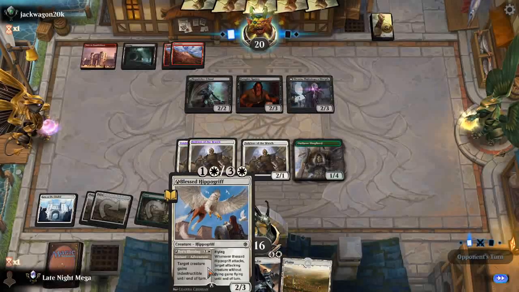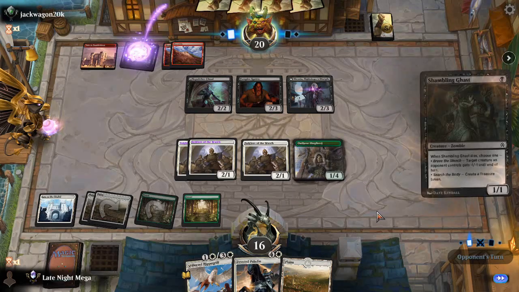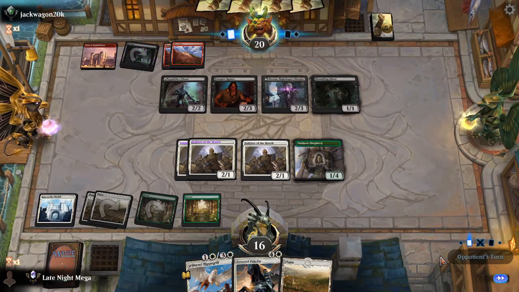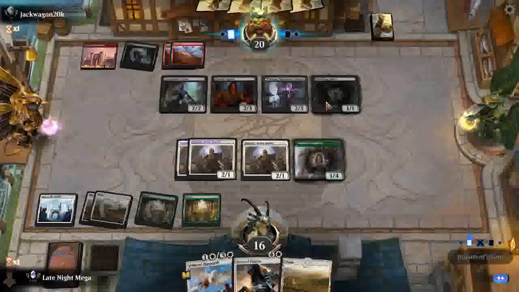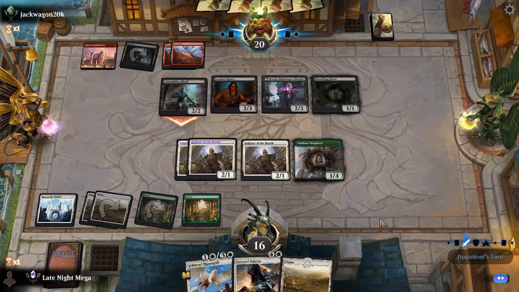We need 7 mana to play this and hold up the Hippogriff. Shambling Gas, that certainly makes things more tricky. Oh, they can just sack this at any point to kill our thing, and Indestructible does not save it.